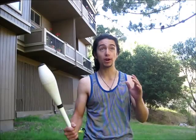Now, there are a couple different variations on body wraps. One of the most interesting ones is to actually break the rules a little bit and switch which hand is catching the club, so you're throwing from left to right and right to left. And you're going to want to cross your arms for this just to practice it, and you're almost snatching the club out of the air. It's a very unnatural feeling at first, but after a while, when you get used to it, it allows for some really, really interesting club juggling body throw possibilities.